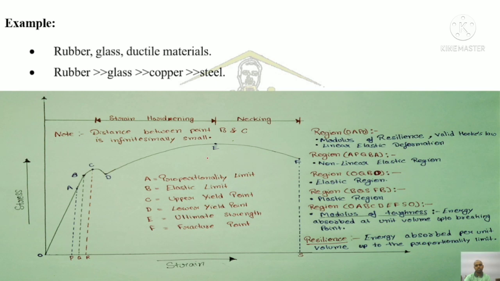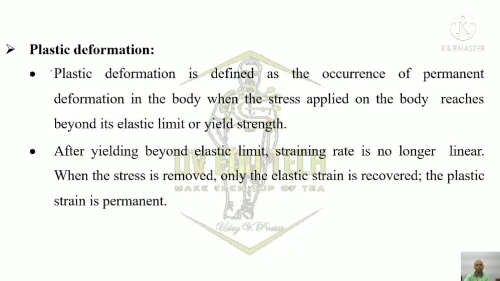From the ultimate strength to the fracture point F, necking occurs in the material without applying further stress. At point F, the material fails due to the shear stress at 45 degrees with the vertical. This is a cup-cone failure and the process is called necking. Further discussing the second type of deformation, that is plastic deformation, it occurs when the force is applied beyond the yield strength. During this deformation, both elastic strain and plastic strain occur in the body, but only plastic strain remains in the body after removing the load.